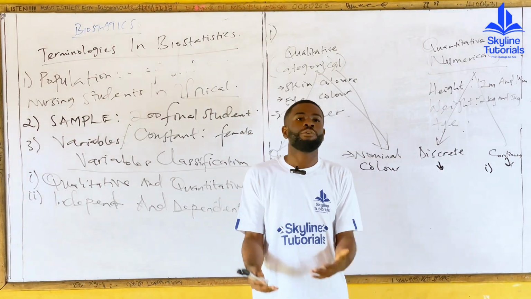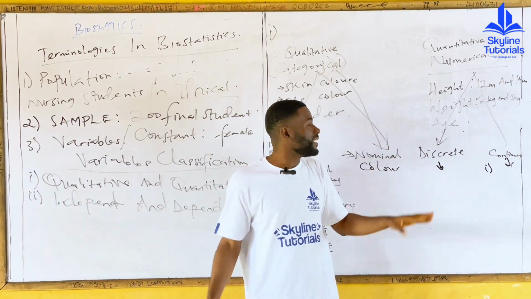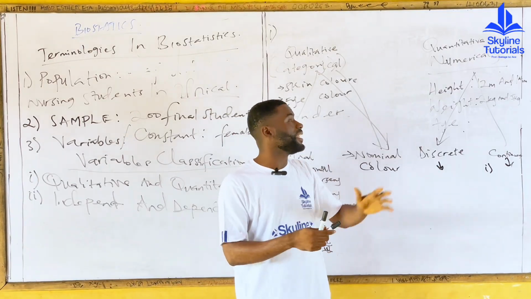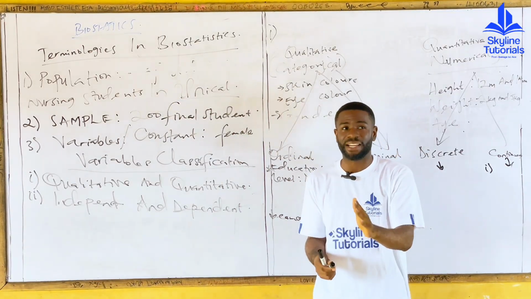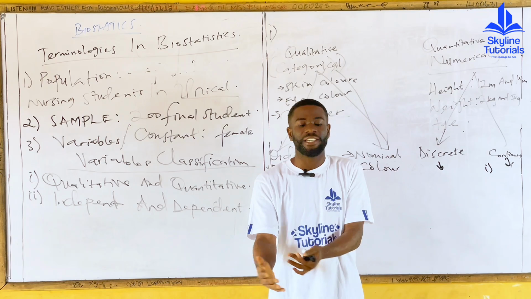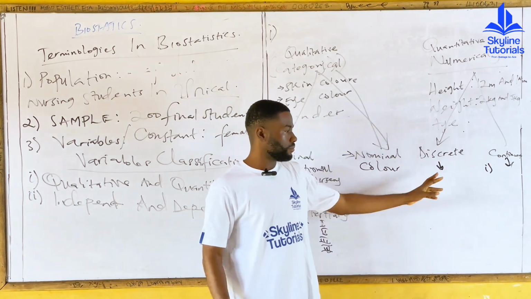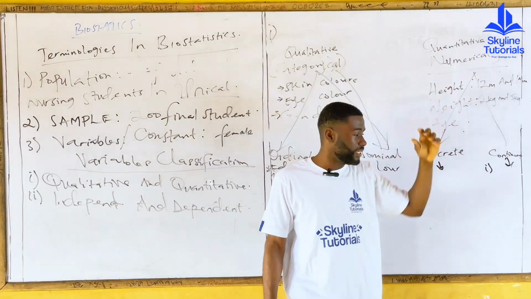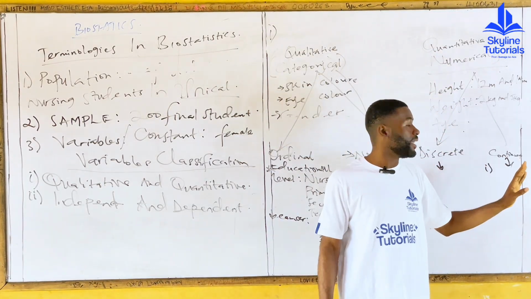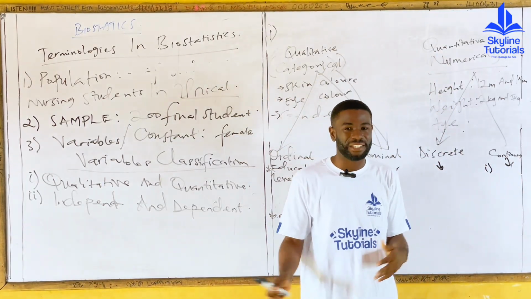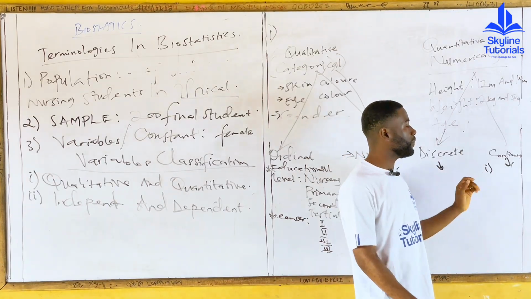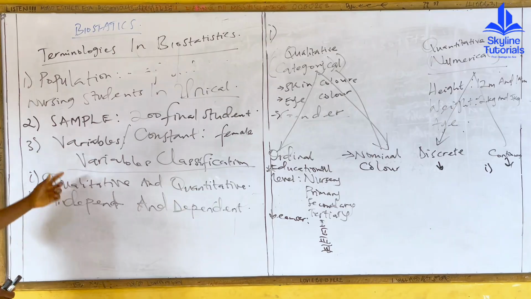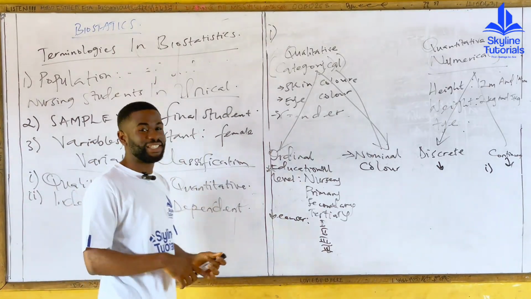Let's say the number of people in your family is 5. That's fixed, and lots more. Any variable that is fixed and requires counting, where you can see the difference by mere counting, is seen as a discrete variable under quantitative. And for continuous, there must be continuation. It varies, and it is measurable. So that's it for variables under qualitative and quantitative.